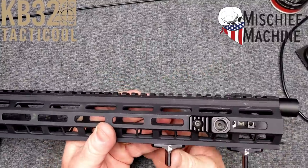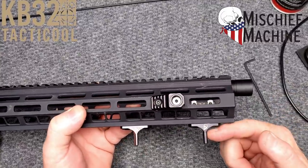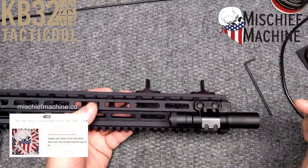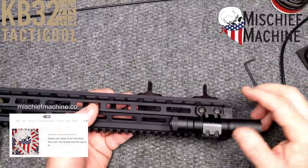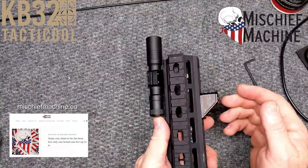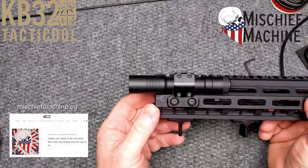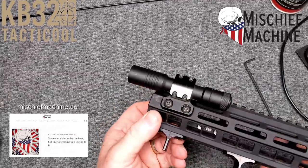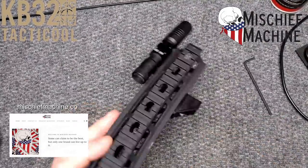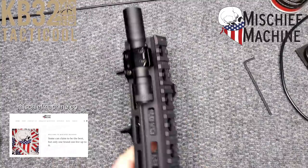The best part about this — because he's a one-man operation — the cost is pretty neat. Like 19 to 25 dollars for this thing, 25 bucks for this, 24.99. Go to the website and check it out. He's also working on a prototype for the 365 XL, which I may even have to go purchase one of those grip modules. Look at that thing — isn't that cool? That's a beautiful piece of work. The QD attachment point right there is just exceptional because you can bring your sling up just like that, or you've got your barrier stop.